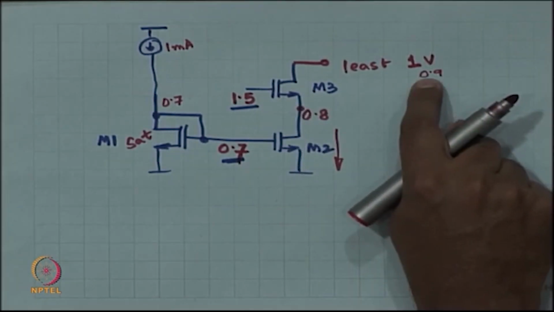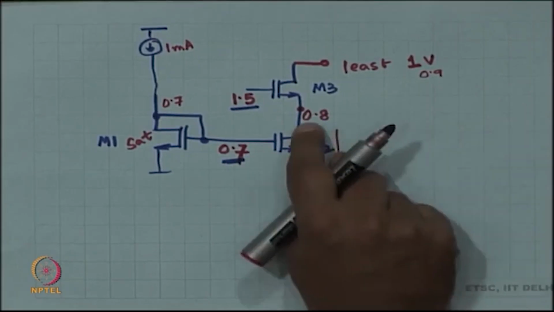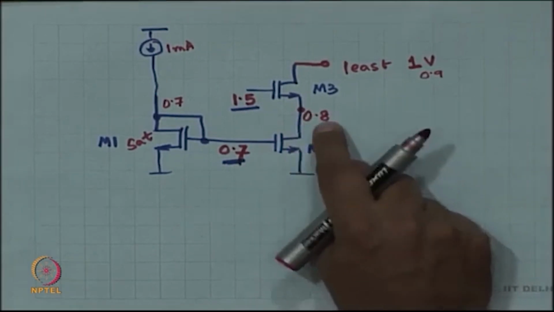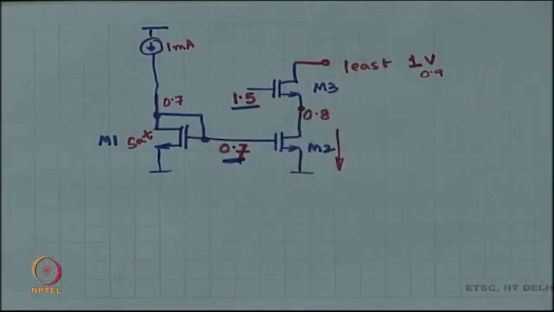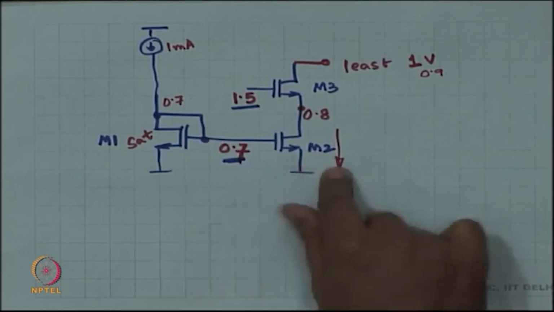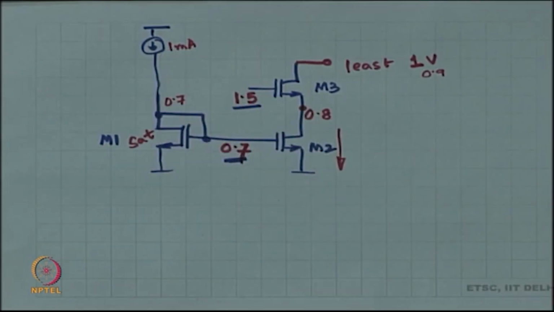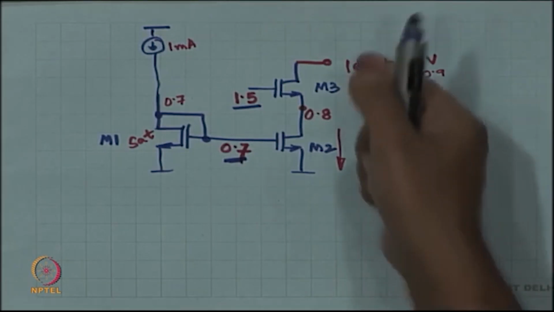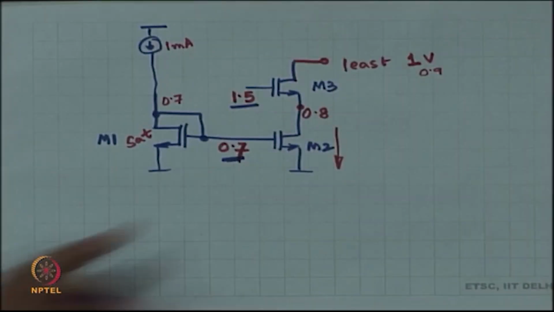So, when I decrease this below 1 volt, this source is now going to drop from 0.8, it is no longer going to be 0.8, it is going to go down, right. How much it goes down depends on these other voltages, the device parameters and so on. But M2 is still in saturation, which means that 1 milliampere is still being conducted. Okay. What about the output impedance? The quality of the output impedance has become a little worse. Why? Because this device is no longer in saturation.